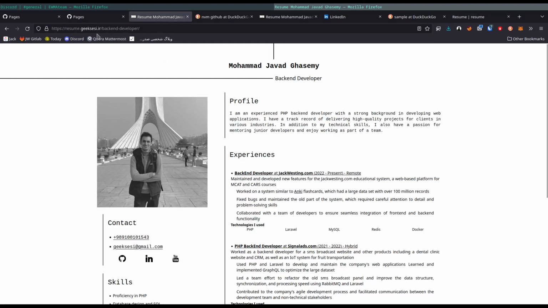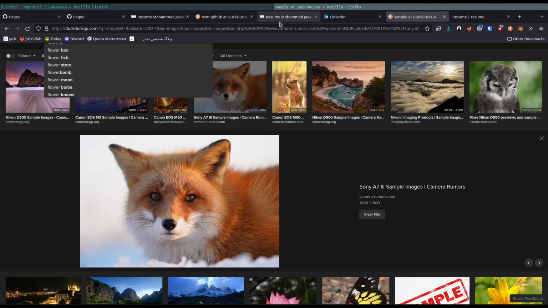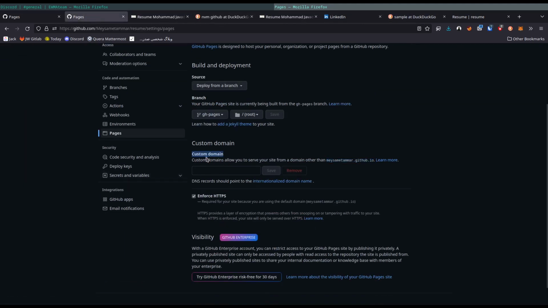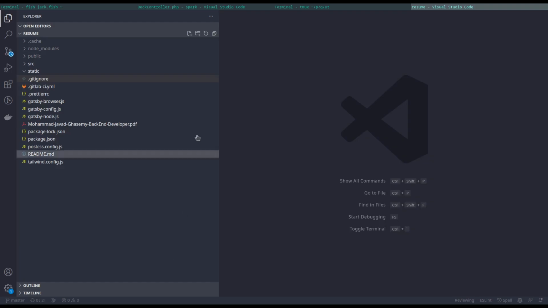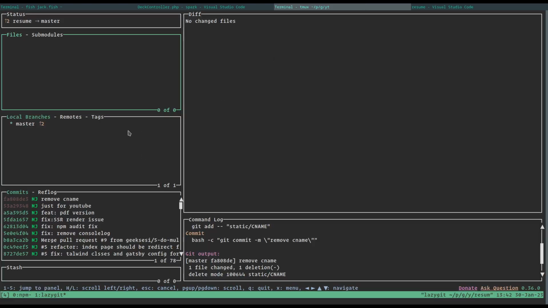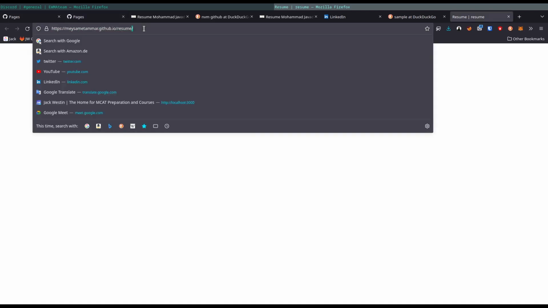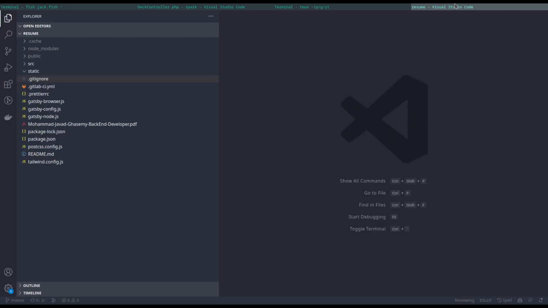If you have your domain and you want to attach your domain there, you must go to pages and add your custom domain here, then change that CNAME file and put your domain instead of that. But I just want to put the resume here.